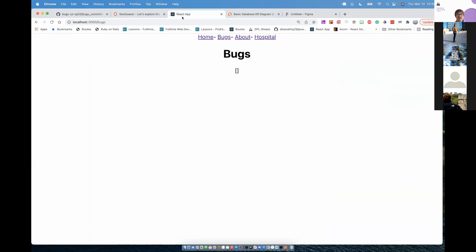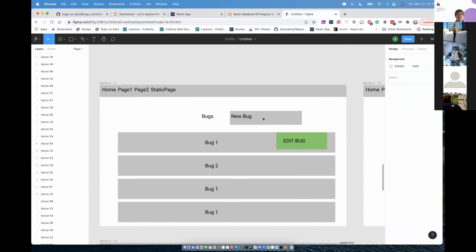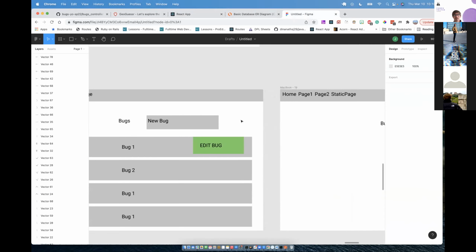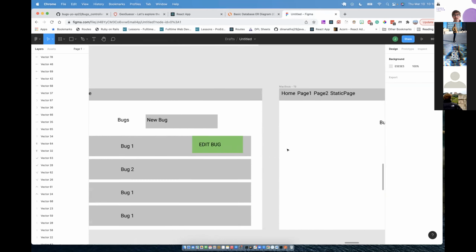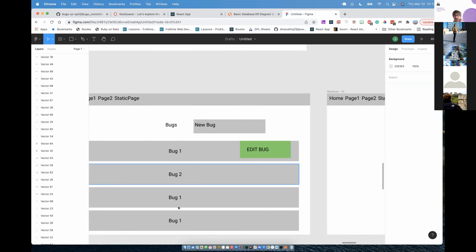So something with the hackathon, once again, you're not getting graded on how you did this. We'll look at your commit history, and there's some coding stuff we're going to look at, but mainly it's going to be, can you come to your web page and click this new bug button, and that takes you to a new bug form and you can create a new bug, or you see all the bugs.